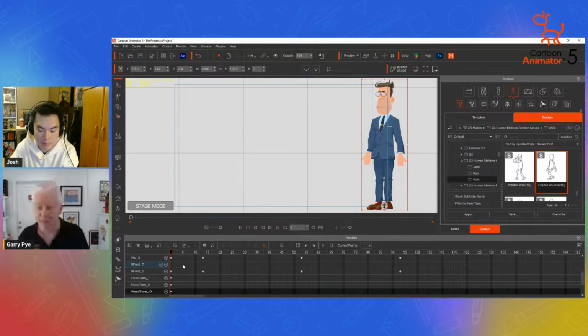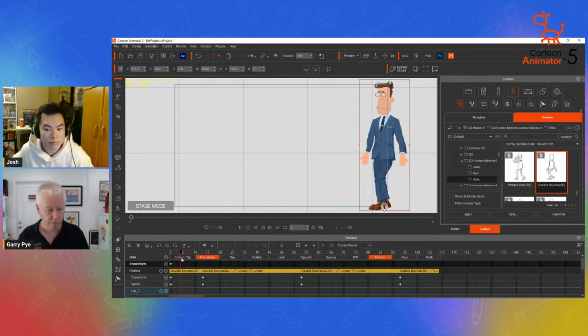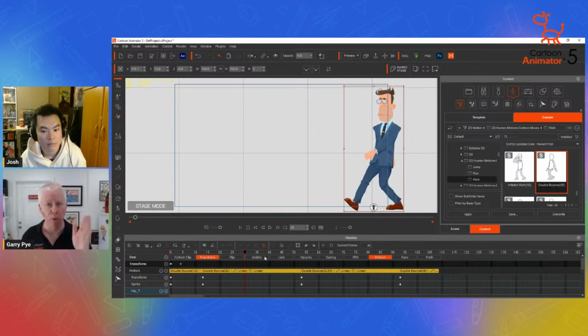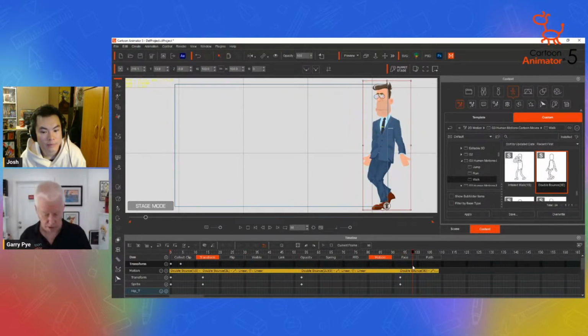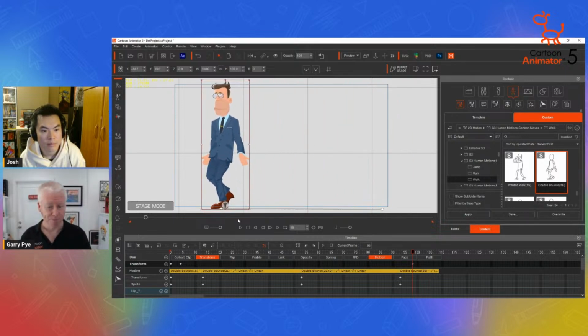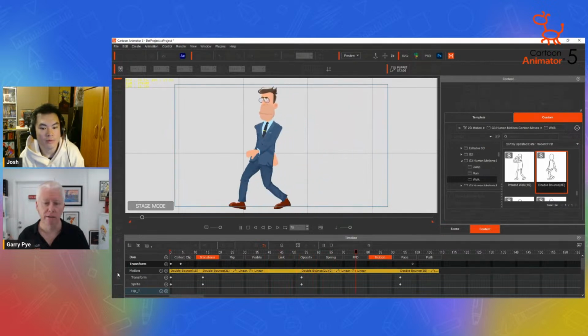Then all I have to do is move up here and work out, while that animation is playing, where I want my character to be on screen. As he's getting ready to walk, just there, we're going to put in a keyframe, because that is the point where he starts walking. Then when he stops, I'll put in a keyframe. That'll be his stop point, so that now he will walk across the screen like that.